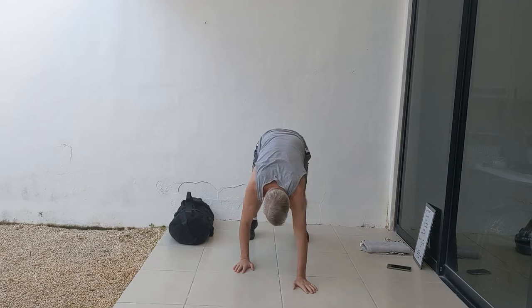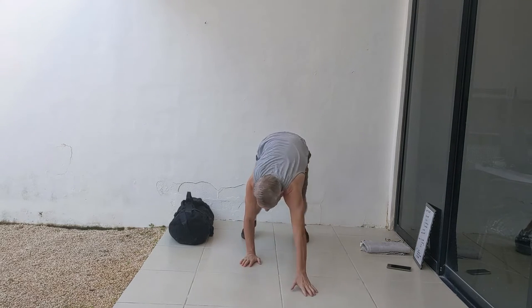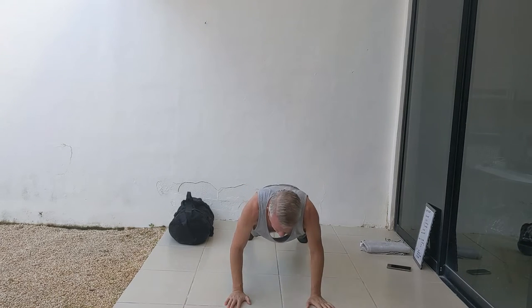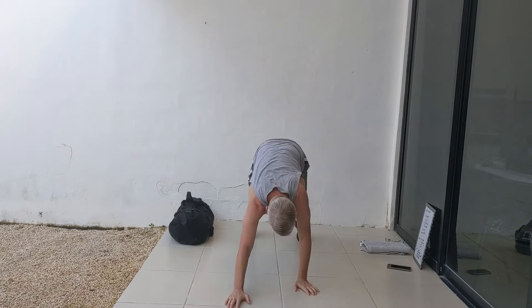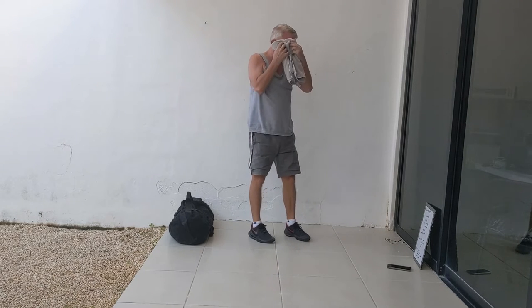Remember, in a CrossFit push-up, hands are under the shoulders and nothing touches the earth except the toes and the hands. And I like to touch my shirt to the floor. So you're literally like a centimeter off the floor.